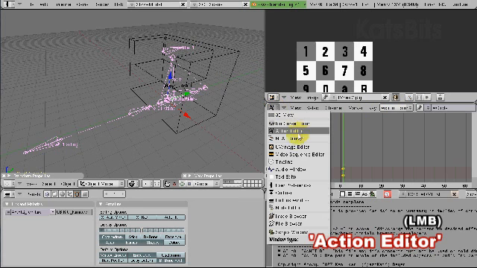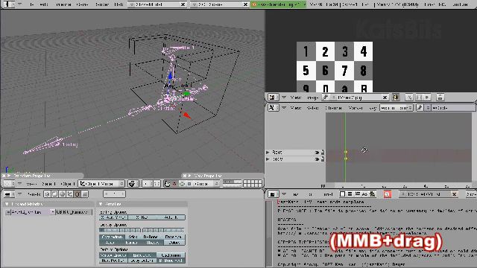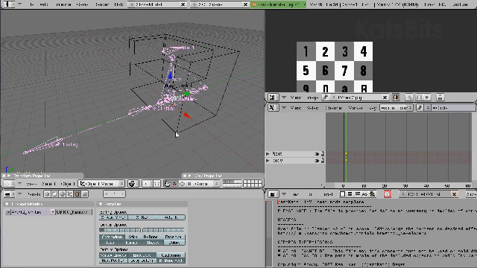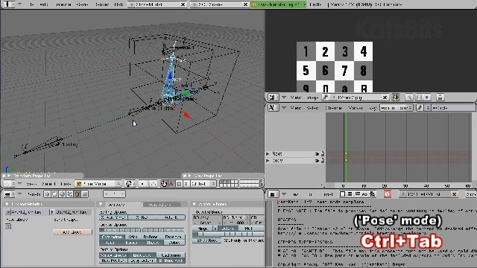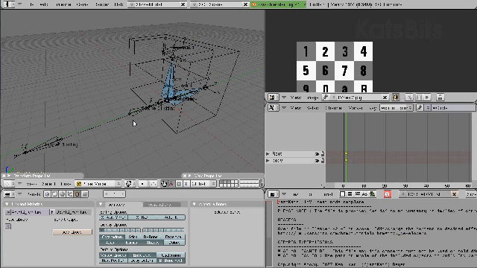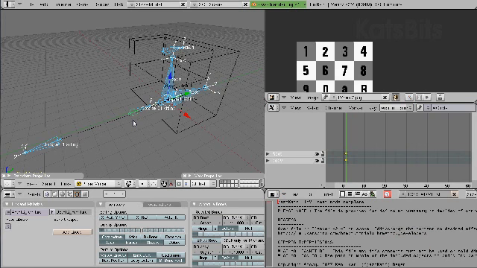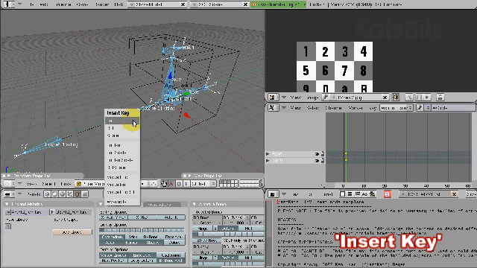And in the action editor, a number of bones will already be selected. To set the action for each of the bones, Control Tab to switch to pose mode, press A to deselect and A again to select everything, and then press the I key to insert a keyframe. We want lock rot.